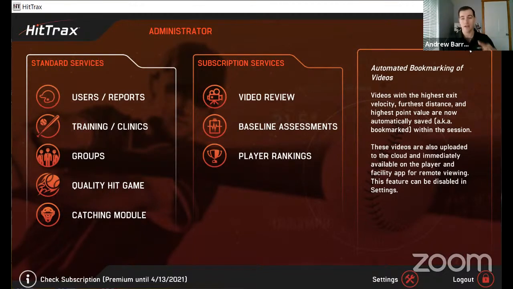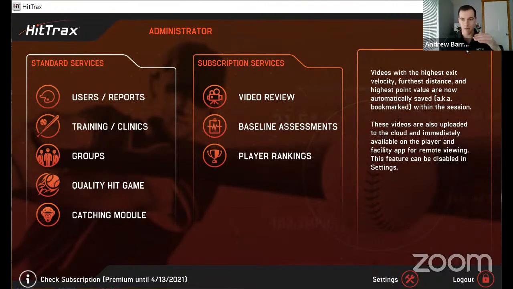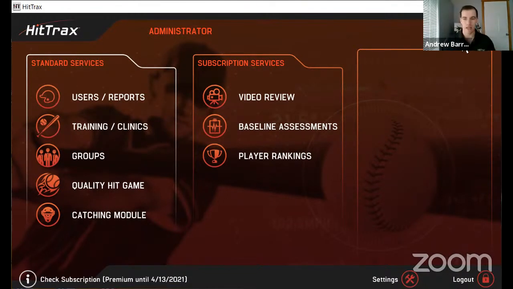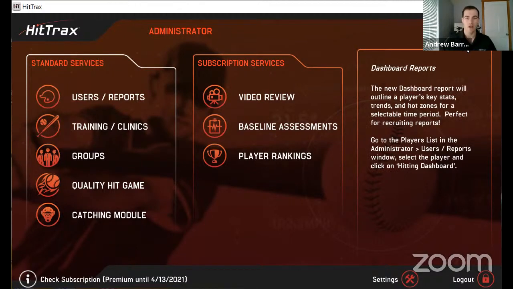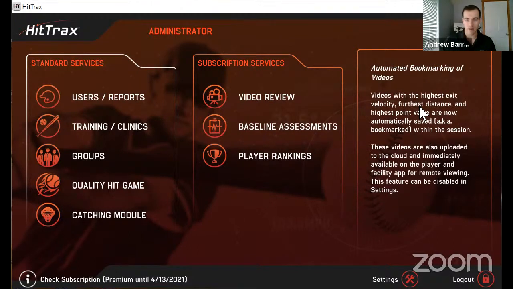We are going to take their farthest distance hit and the highest exit velocity from each session and automatically bookmark it. If those two are the same, we have a qualifying factor using the quality hit game points to get that second video in there. I think that's a really great function. If you're not familiar with the app, it's the desktop app that you can download to other computers to access this data. That bookmarking will happen automatically on those top two videos from every session.